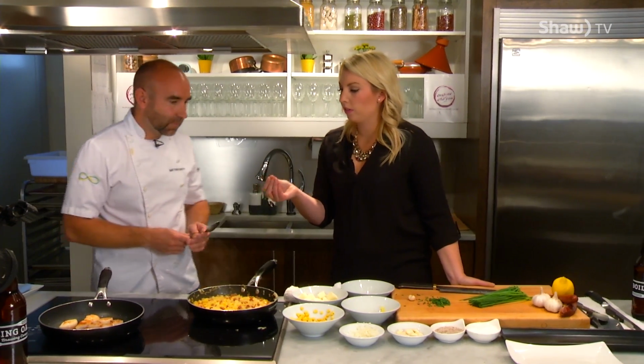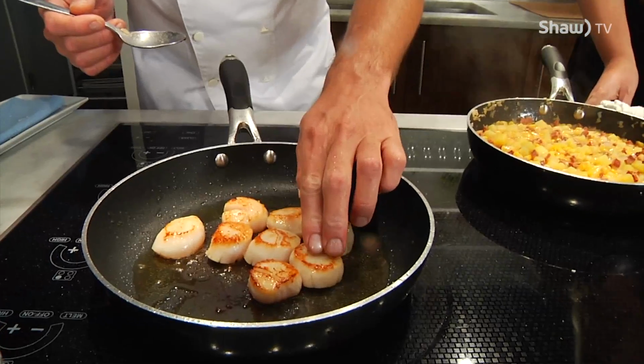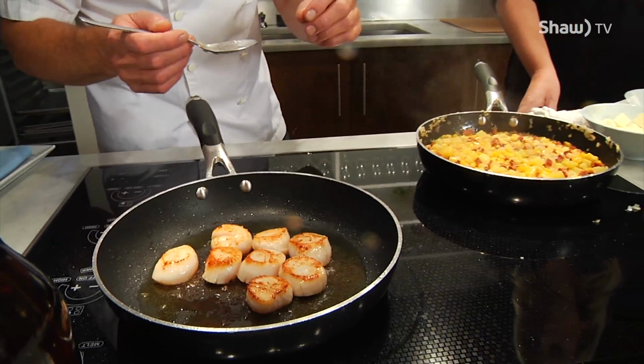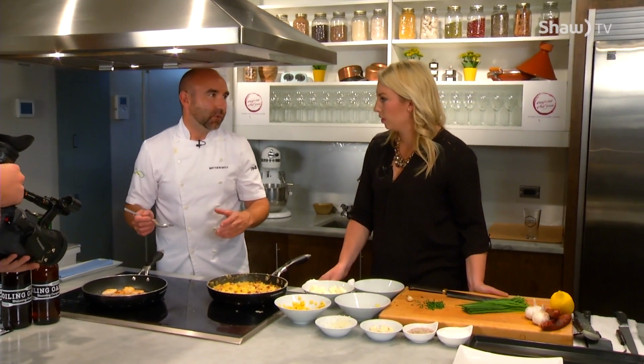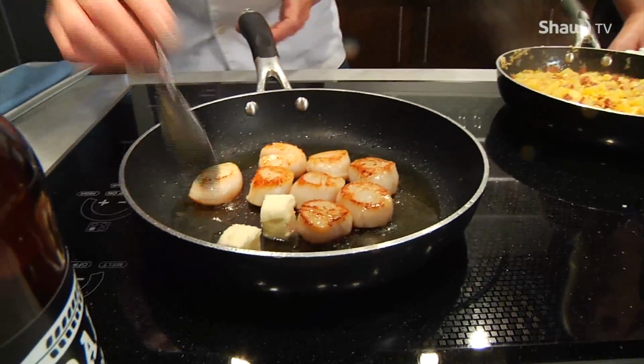And how do you know if they're cooked or not? That's one thing with scallops I'm never quite sure. You've got to be able to touch. You've got to have that confidence to not be scared, to put your hand in the pan and just give them a touch. We want them to be nice and springy. Scallops can overcook very quickly, and that is certainly the crime in any sort of fish cookery, overcooking your fish. So in with just a little bit of butter.